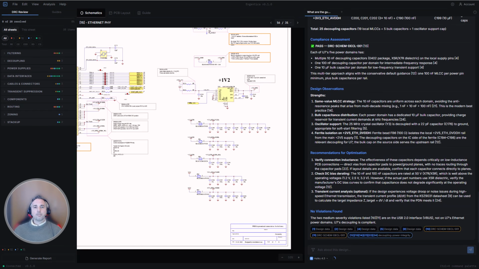So for enterprises, this can be extremely powerful because you can essentially standardize a particular style of design, and you can encode deterministic rule checks based on your in-house guidance.